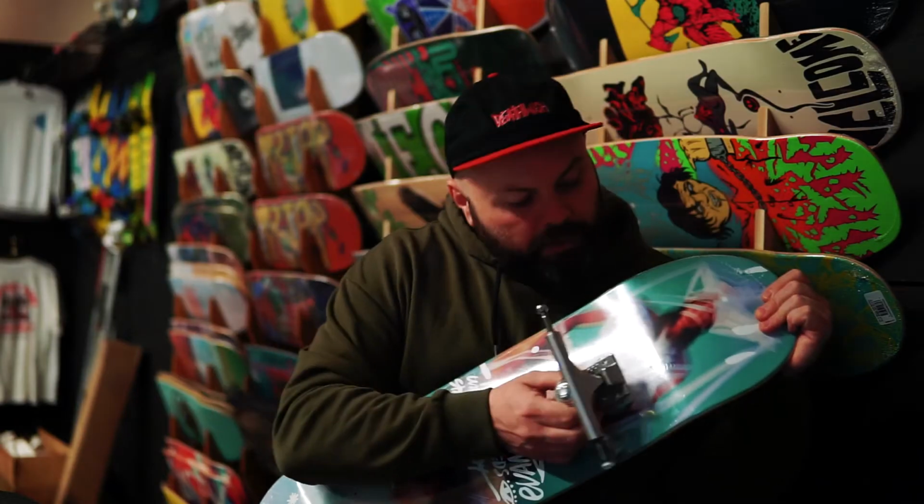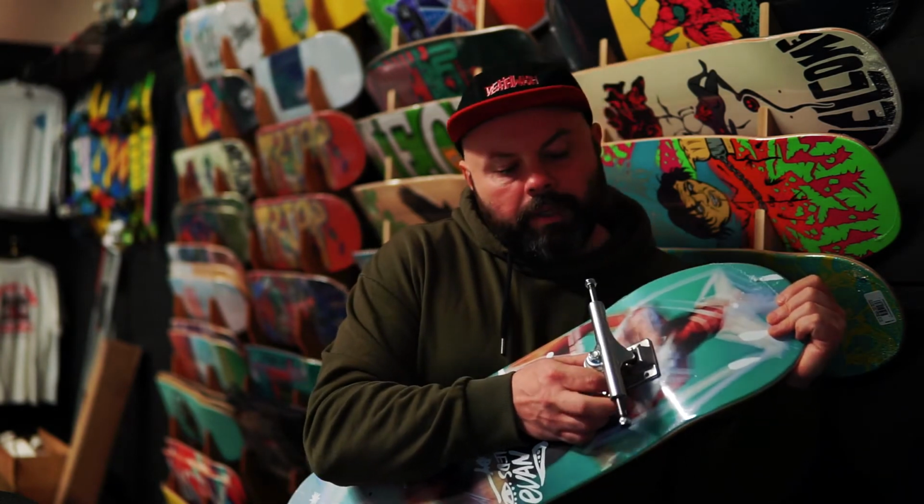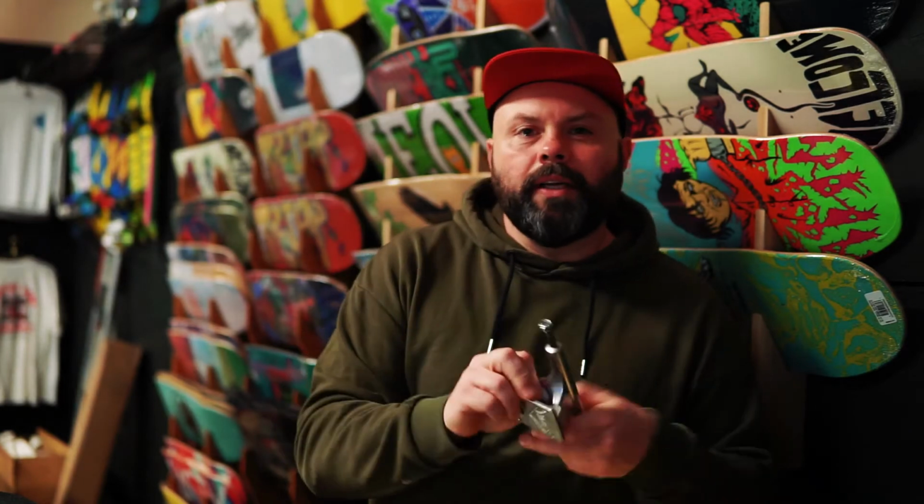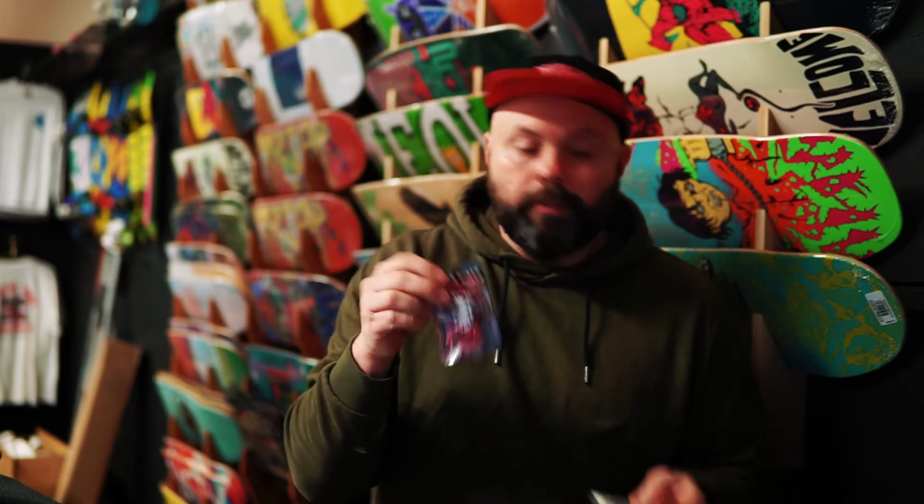So the next component is trucks. So the trucks just get mounted to the board and the wheels get mounted to the trucks. These also come in a lot of different sizes, and you really have to match the size of the trucks to your board, but again, that's another video. We'll get into that later. So the next component is hardware, and these are just nuts and bolts that mount the trucks to the board. Pretty simple stuff.